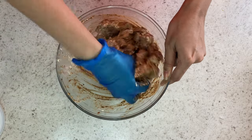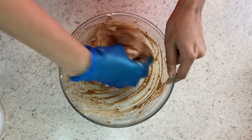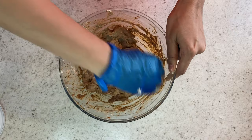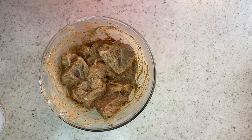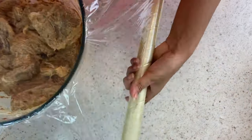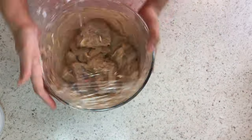Now, the longer you leave this to marinate, the better. So bear that in mind. You can leave it overnight or even two nights and it will taste fantastic. So what I'm going to do is put the wrap over it and then leave this in the fridge to marinate overnight.